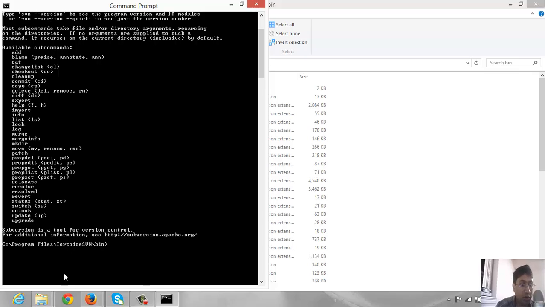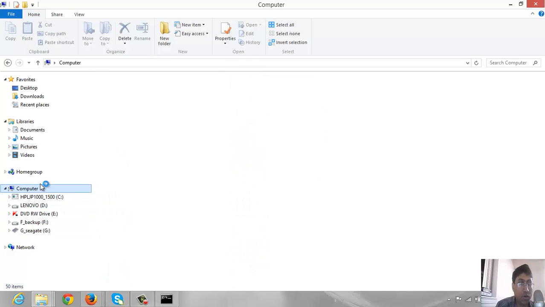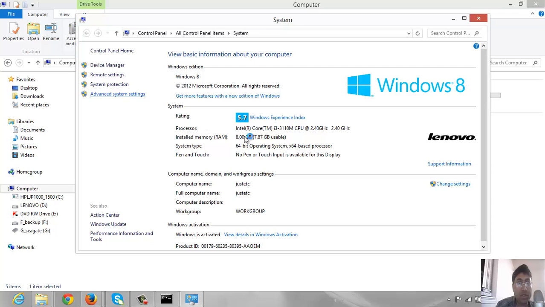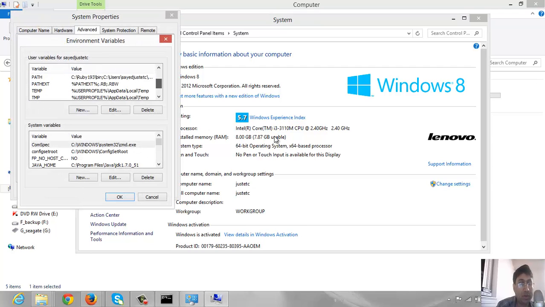So it looks like if I put this in the path variable, the SVN command will work from anywhere. So let me put it there and see. Computer, right click, properties, advanced system settings, environment variables. Let's say Path, edit.